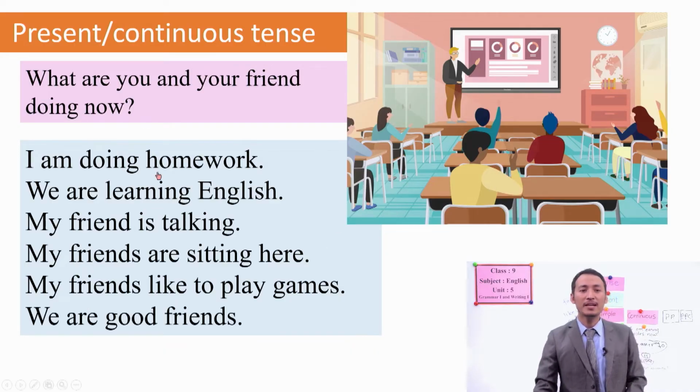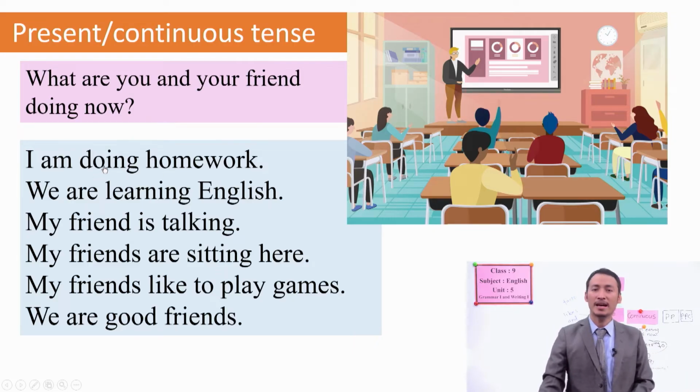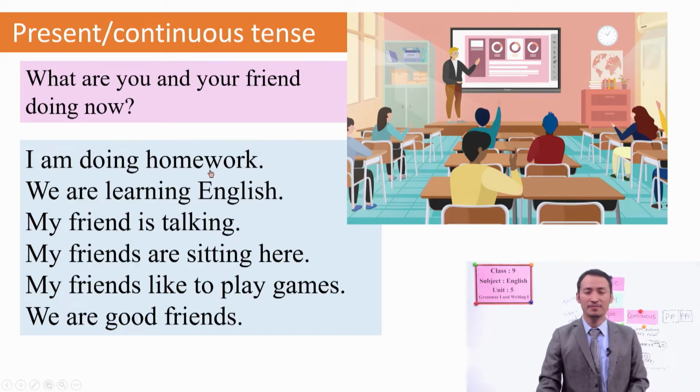We can talk about, look at this, in simple present tense as well. We can talk about the situation or the present condition, or your opinions. My friends are good, we are good, that's your opinion. And the situation actions going on with the ing forms of the verbs. Okay, students, now this was about the present continuous tense in the exercise from Unit 5.